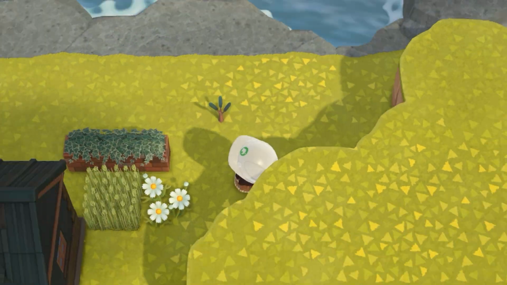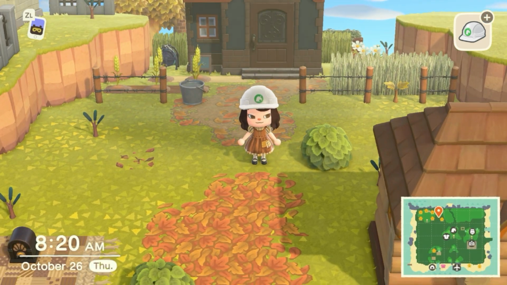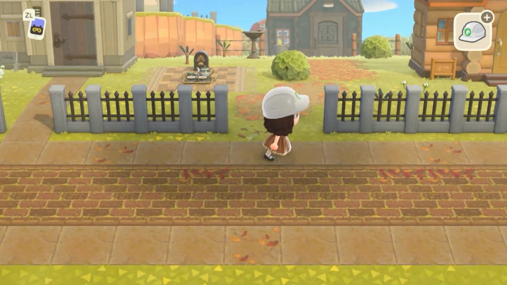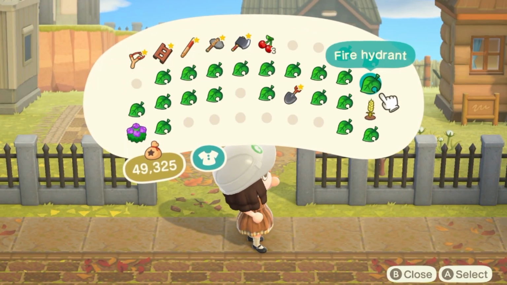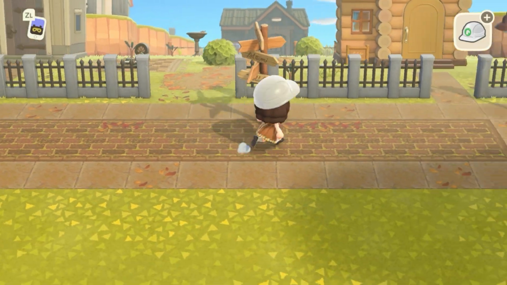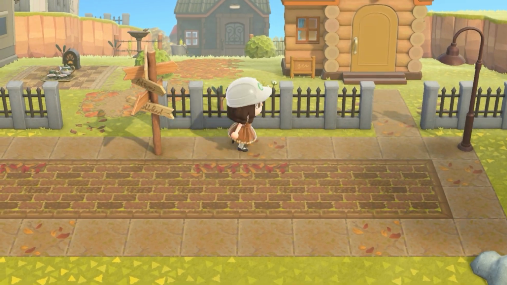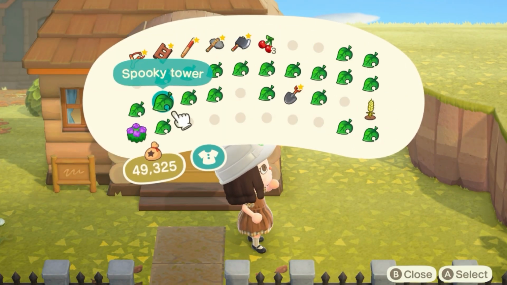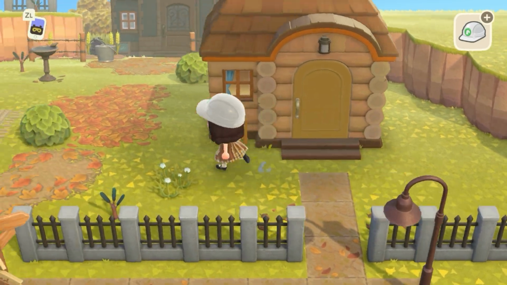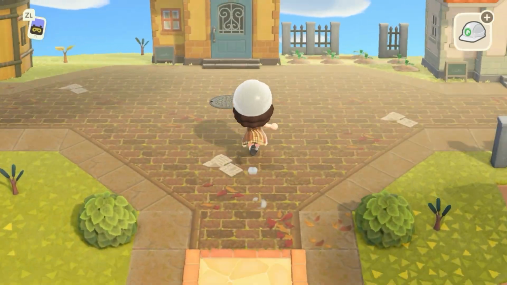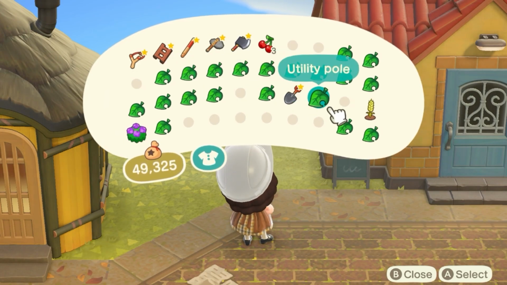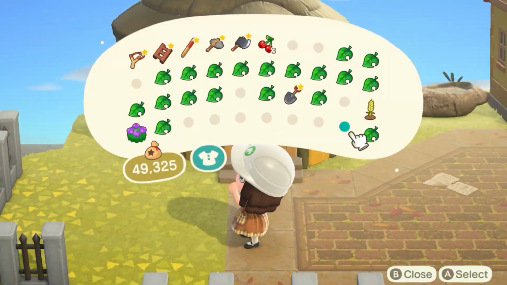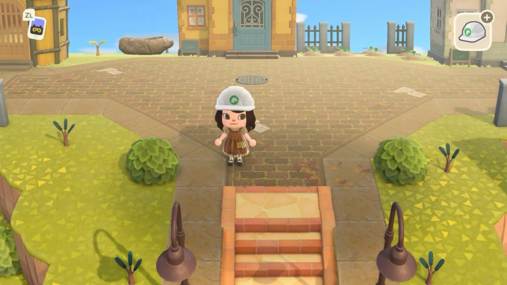So while I was building this, I did have a little bit of a creative block, and I wanted to decorate Beau's yard right away, but I was so unsure of what I was gonna put there. I went back and forth a couple times placing things and then getting rid of them and just looking in my inventory. So I ended up just going up to the top layer and placing down items that I 100% knew that I wanted up there. And that's what I'm doing now.